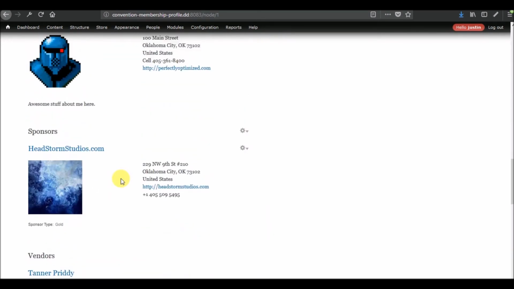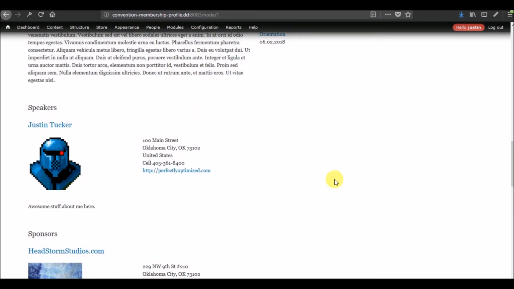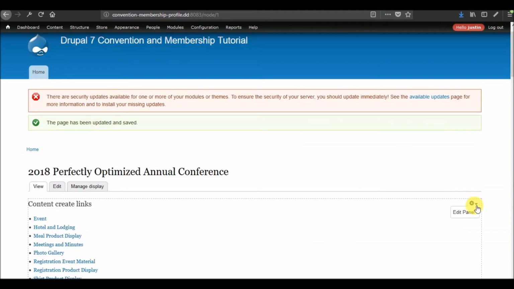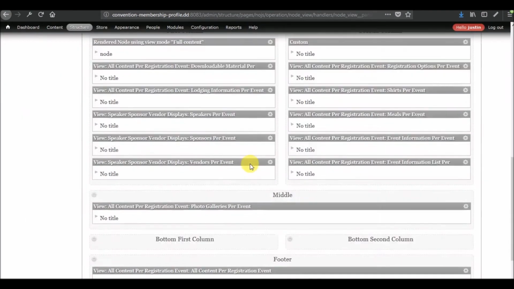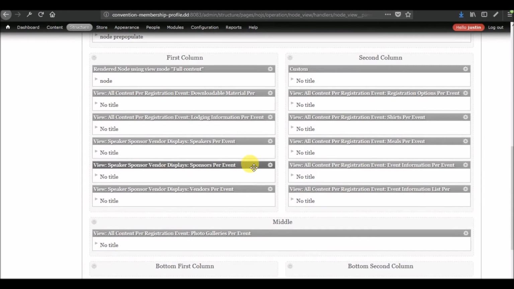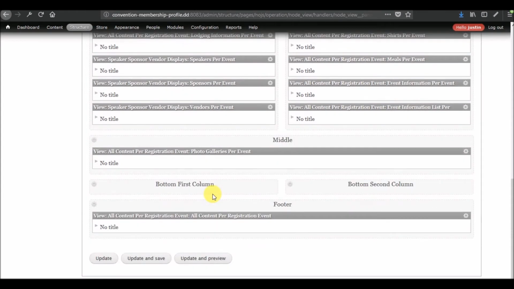I'm trying to think if there's a better way to do the speakers, sponsors, and vendors. Another way to maybe do this, provided you had an even distribution of those things, which may not always be the case. This is on the left side, it just goes down.